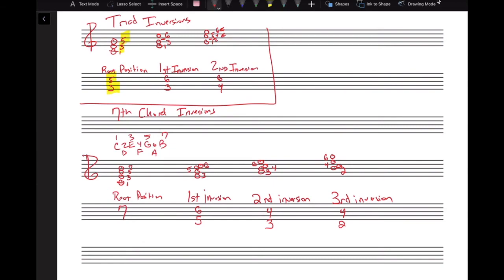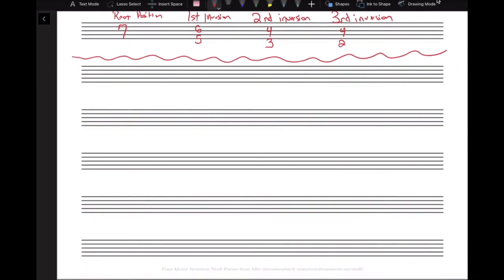The absolute last thing we have to do here is talk about analysis. Okay. So when we start analyzing pieces, they're going to be in a key signature. And this key signature kind of establishes a language for us. And each chord interacts with the following chord in a different way. And again, just to keep things simple, we're going to be in the key of C.